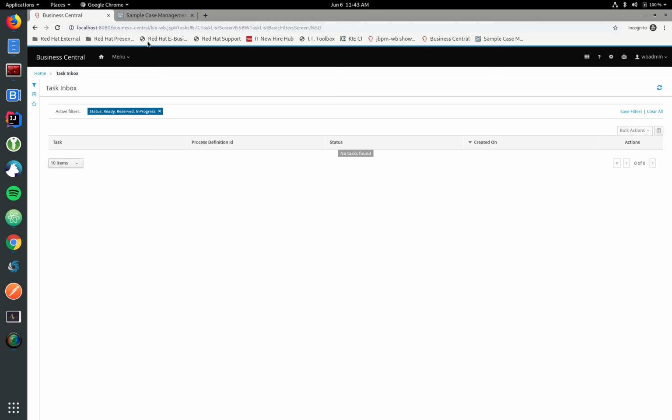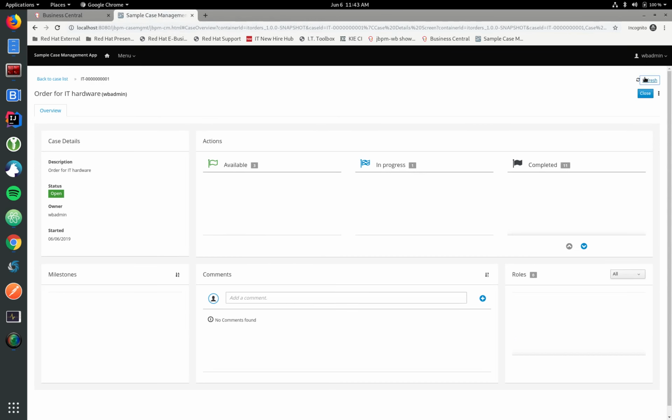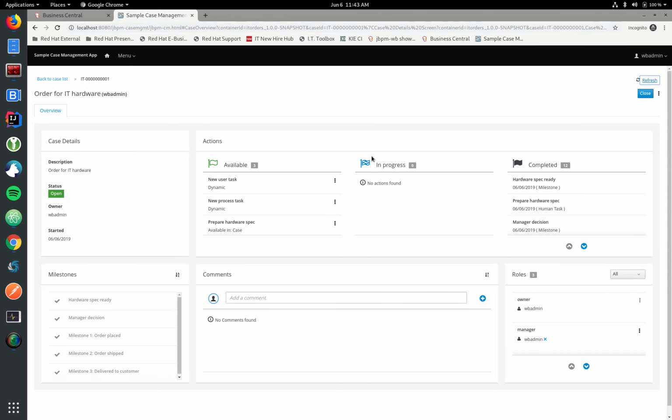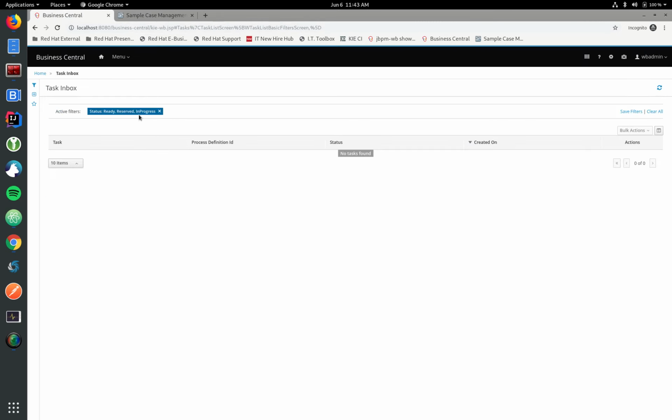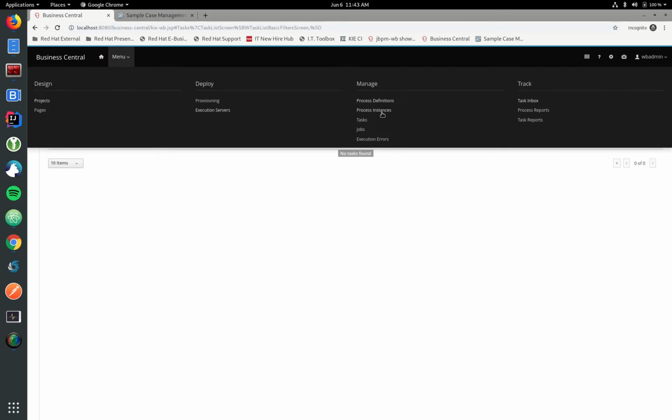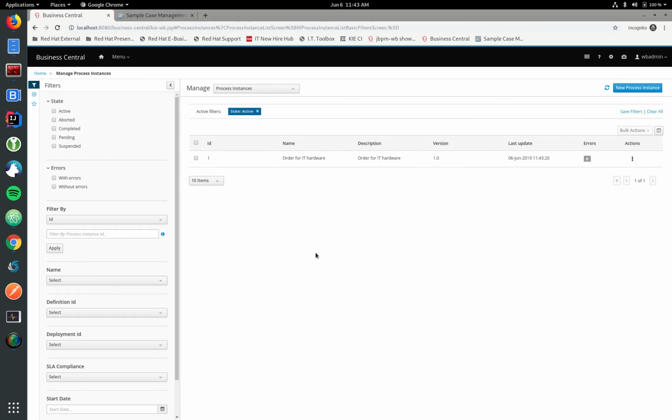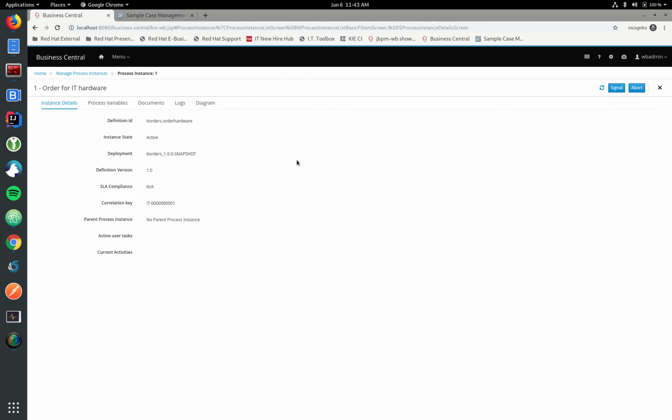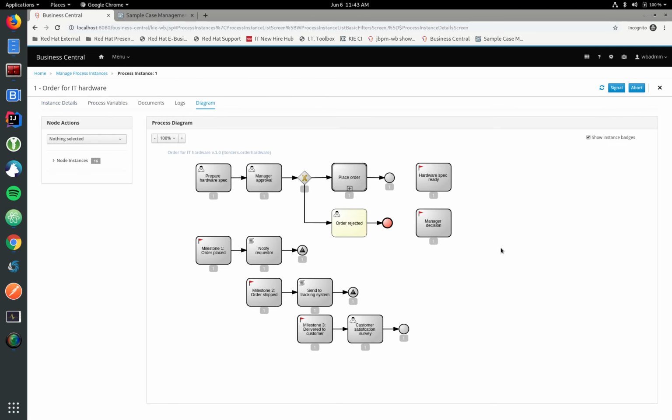So regarding the case, I can see now that there's nothing in progress. All the tasks are completed. So I don't have any open tasks here. I can go back to the process instance. I can see that the case is still open, and all the tasks related to this case in particular are done, right?